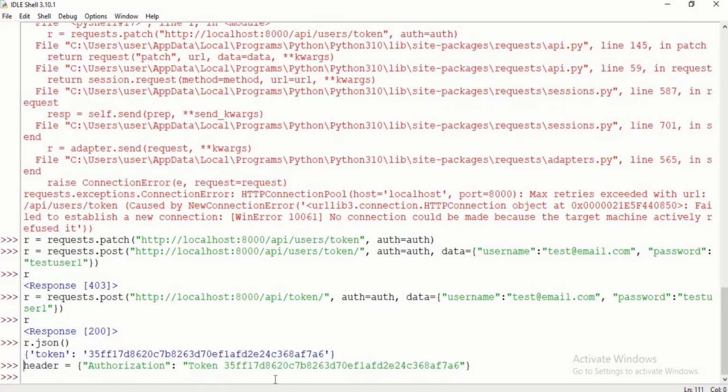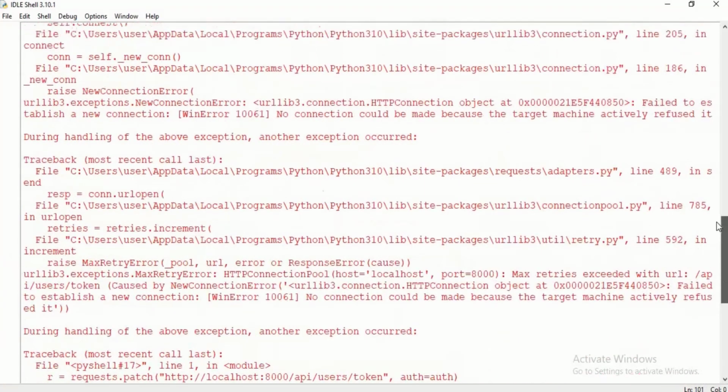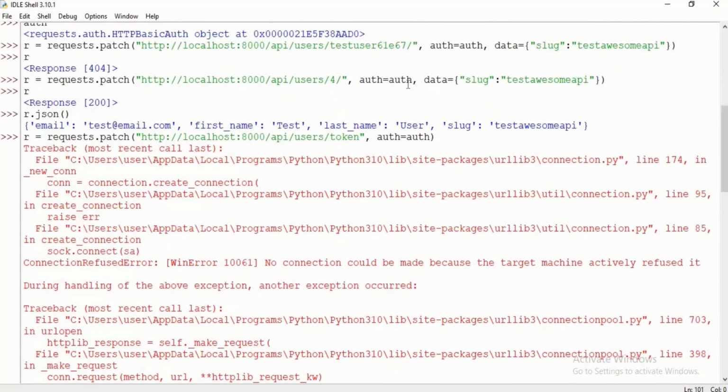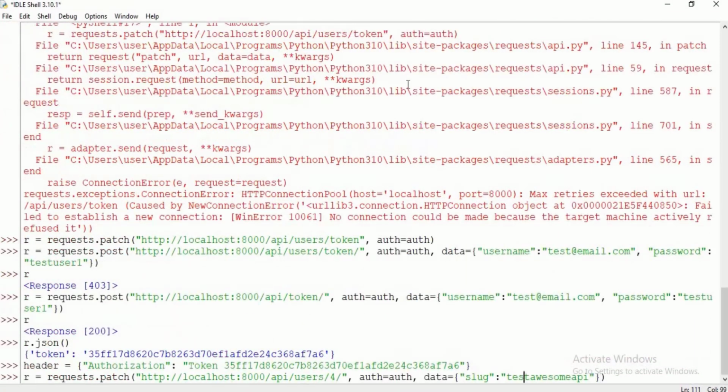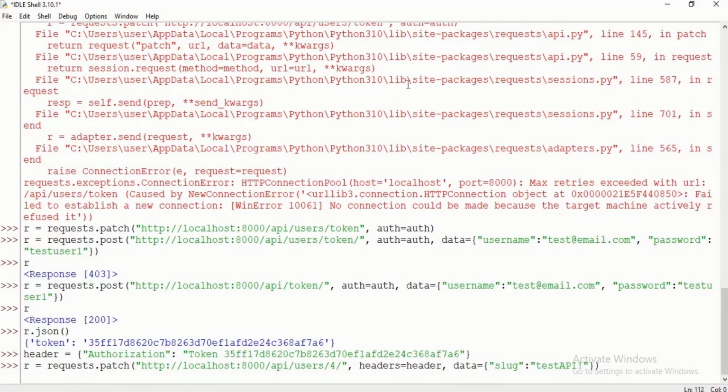Again, with this we should be able to perform the same operation we performed last time, which is the patch. Okay, so test all some API capitals. Okay, and let's give that a shot. Interesting.